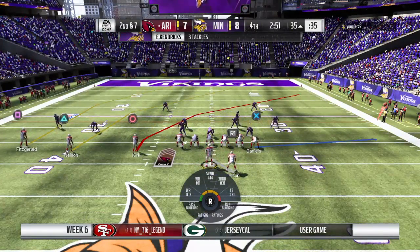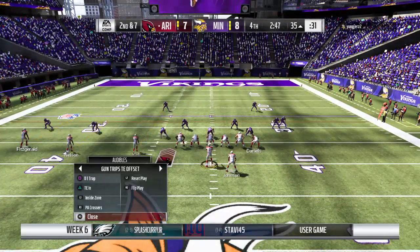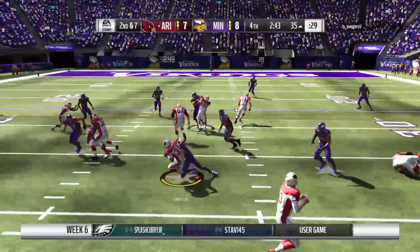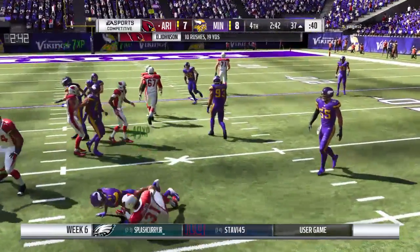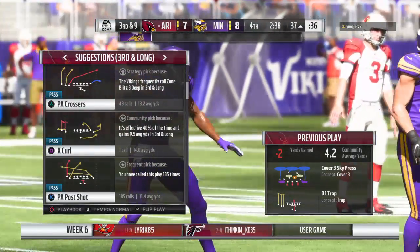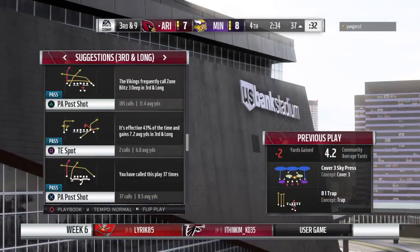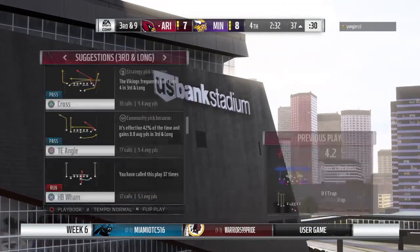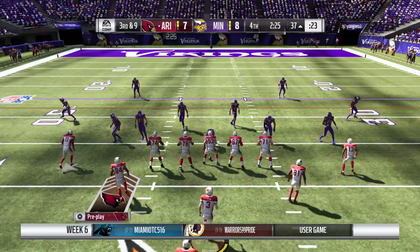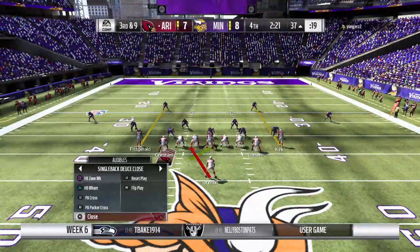A gain of 3, second down. And the trend continues here in the 4th like it was in the 1st, 2nd, and 3rd. He's had nowhere to run. And you're probably thinking to yourself, why do they keep feeding him the football? Well, they trust him first and foremost. They do believe that over time he might actually pop one of these runs. But bottom line is he takes care of the ball well for them, so they'll keep handing it to him. One of the bigger plays in the game thus far. The crowd getting into it as we come up on a big third down.